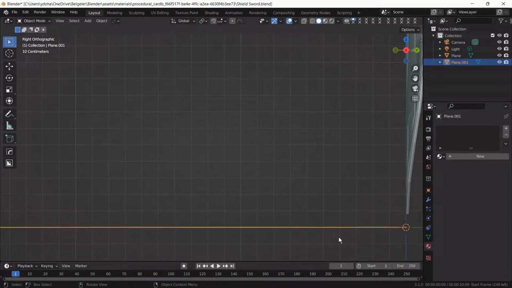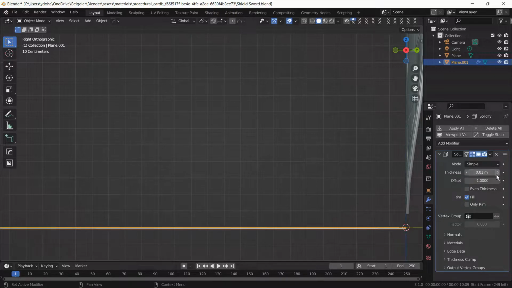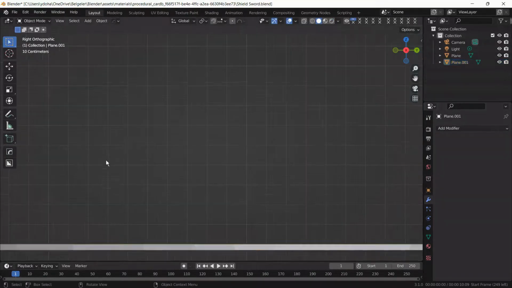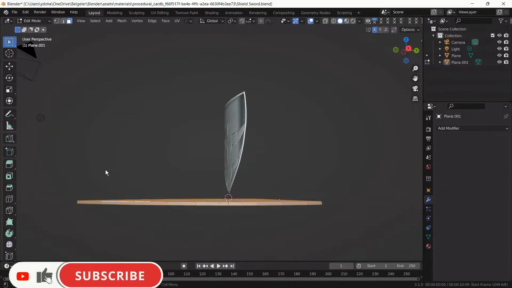This is another shield I did before. We're gonna apply solidify, just 0.03, sorry, and then we apply the modifier to make it permanent. Yes, we have a proper thickness.